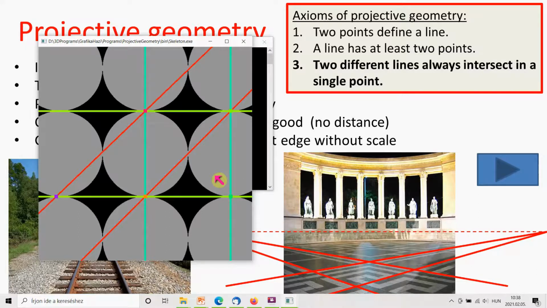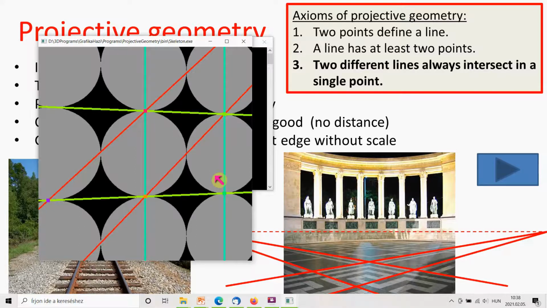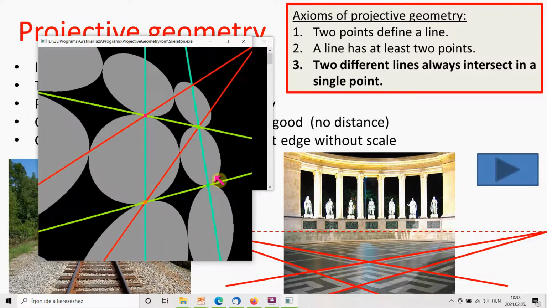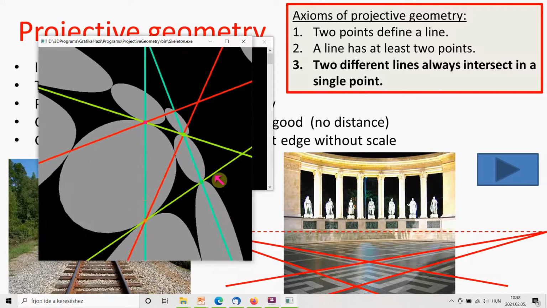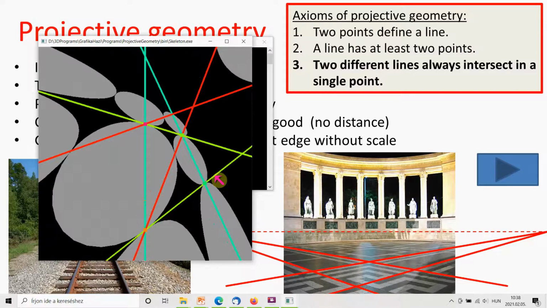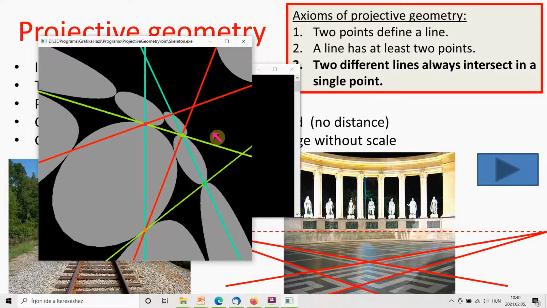Okay, now let us lift our point of view and let us turn right and forward a little bit. And we arrive at this particular scenario. What we see here is that our original parallel lines intersect here, here and there. These are normal intersections, and an intersection defines a point. So we have a point here and we have a point here.